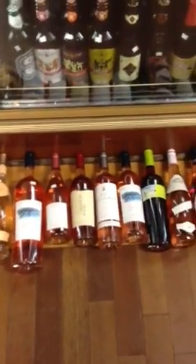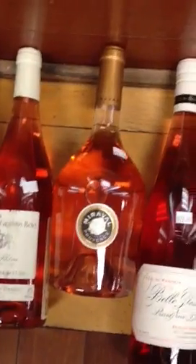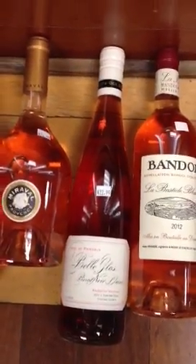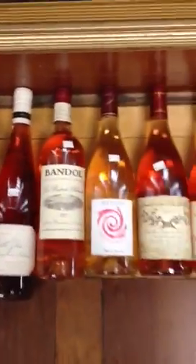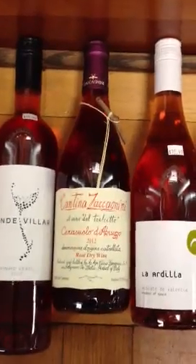We've lined them all up from side to side — 52 rosés in total here at Frank's Wine — so that should give you an idea that we take it seriously. Winemakers do beautiful things with rosé: everybody from Michael Mondavi making a deep rosé in Napa Valley with 100% Cabernet, to Brad Pitt and Angelina Jolie with their Chateau Mirval, right next to it Belle Glow, Caymus, great Bandol, just about every region of France — the Rhone — and Zacanini.